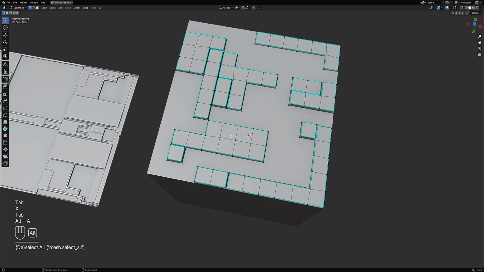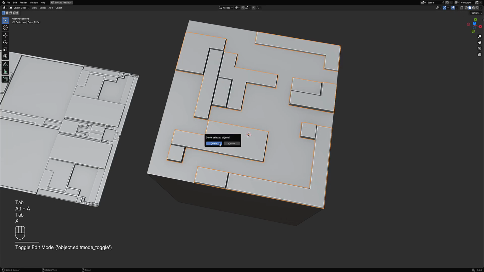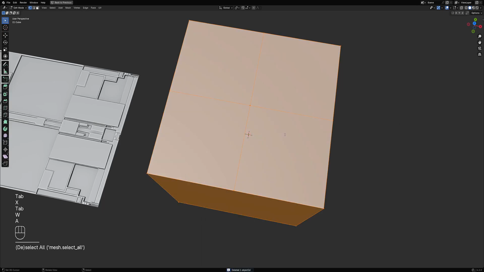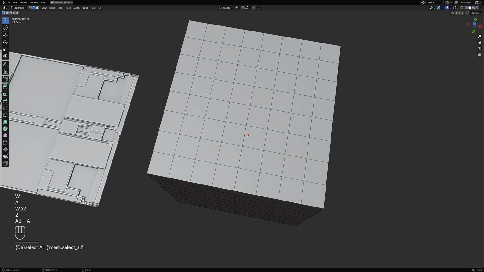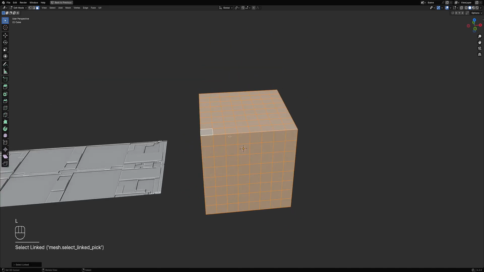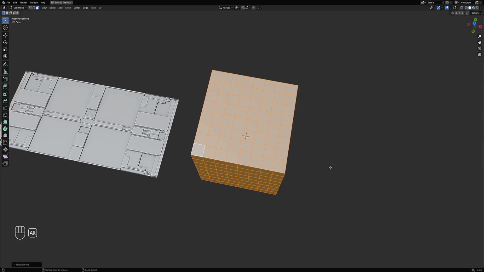However, this works with this kind of topology, but if those elements are connected, for example, this face here, number 3 selection, so hover over a face and press L, it will select everything because they are all connected.